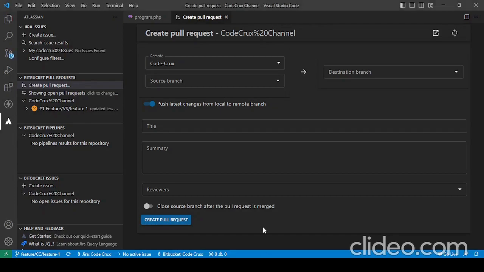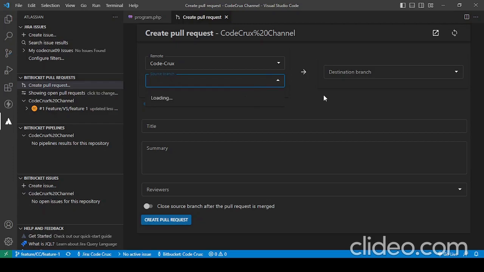You can create a pull request in two ways. It should list down the branches you have. That might be a Bitbucket API issue, which might slow down the loading process.